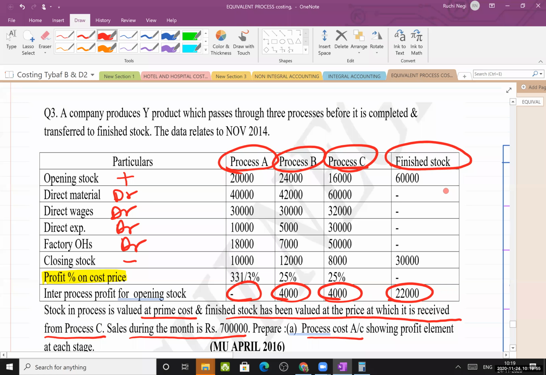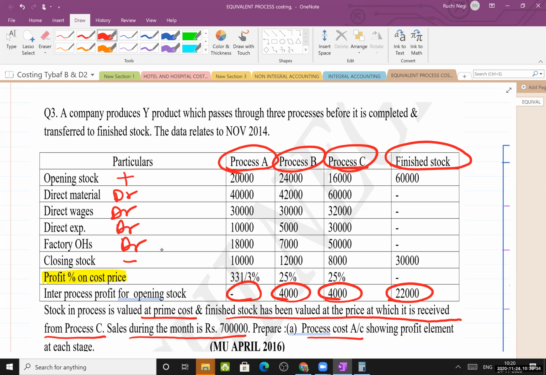There is one extra here. Okay. Opening stock, we will write it in the format of cost sheet, so I will add it, or else you can debit also if you're following the other way. Right? Direct material debit, direct wages debit, direct expenses debit, factory overheads debit. In process costing, total cost is only up to manufacturing overheads or factory overheads. So if they give you admin or selling, you have to ignore it. Closing stock is given to you, so either you credit it or you subtract it as per the cost sheet format. I would prefer the cost sheet format because it eliminates the working note part.